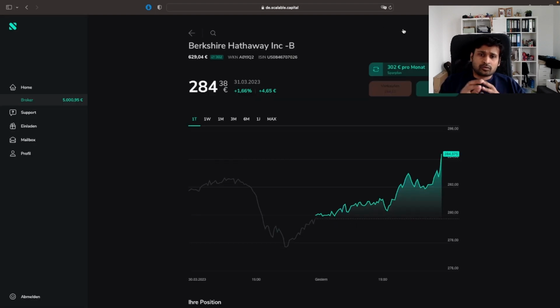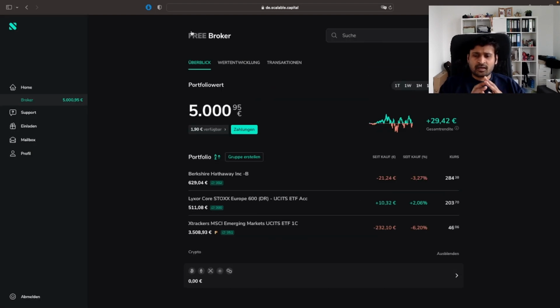How long I am going to be in my savings plan is quite difficult to explain, but for now I don't expect to change the savings plan this year, because I don't see the market or the economy recovering or healing very soon. At least until the end of 2025 I am expecting a high inflation environment, and therefore I would do this savings plan for the next couple of years. Then maybe after that I will check if I really need to increase my exposure to American stocks, to MSCI World or not. That is something I will explore when the market has healed, let's say.